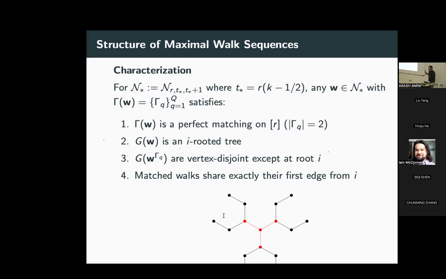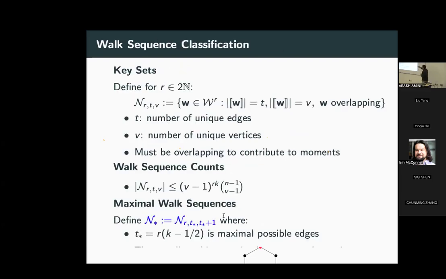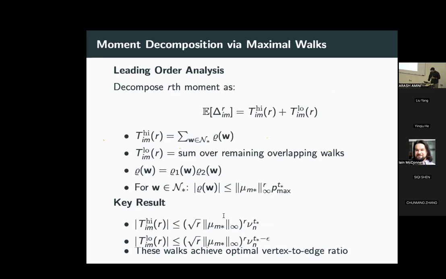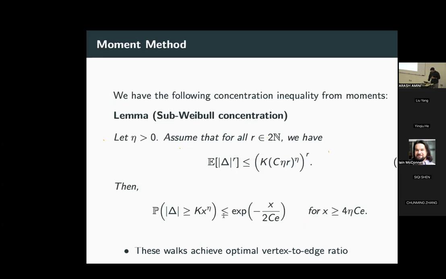Sounds good. So that's the basic idea. Basically, combinatorics of walks and considering the probability and configurations leads to the idea of trying to partition the walks based on the number of unique edges and the number of vertices, and then figure out what is the right structure. And the overlapping part is sort of a bonus because of the zero meanness. You don't have to worry about the walks that don't overlap, and so on. Okay.